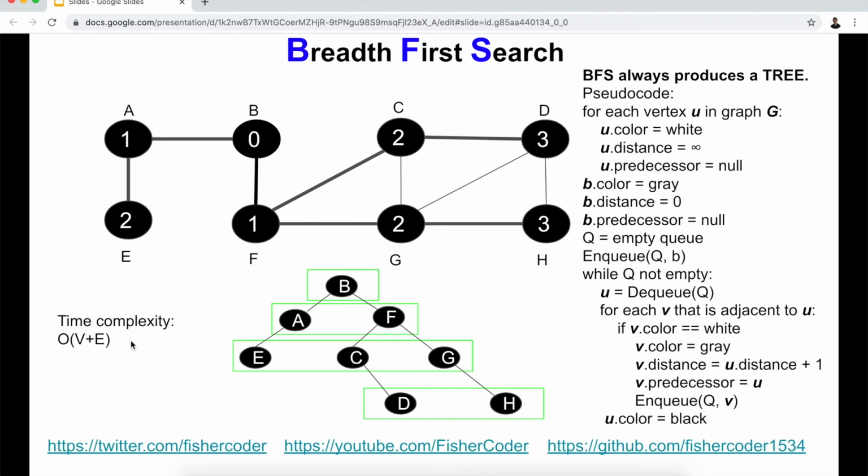All right, this is the entire algorithm and time complexity and how it works. I hope this video does help you understand breadth first search. This is the building block of many more advanced graph search algorithms, and it's a very powerful and useful algorithm for graph traversal.